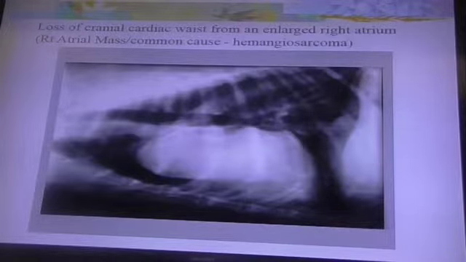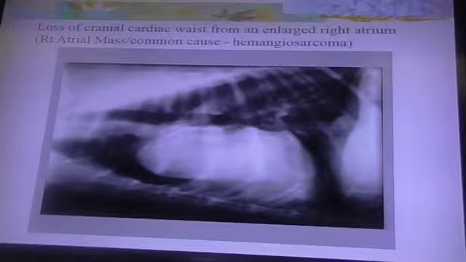Okay, so then you continue from that point. If you say right atrial mass, then I would say, well, what's a common mass in the right atrium? Do not skip a step. Everybody follow me? Do not skip a step. Your radiographic diagnosis would be right atrial enlargement. Underneath that, you would say right atrial mass, tricuspid insufficiency, etc. You should have at least 3 differentials in your head. Alrighty? And then what is your next step after that?